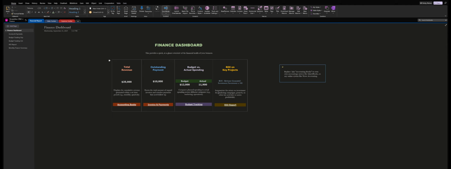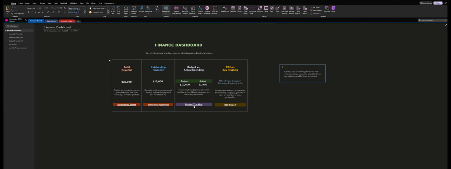Okay, and here you will go to your ROI, and all these links will take you to the individual places that you need to go to. And here, don't forget to read this area. Replace the link accounting books with your own accounting system like QuickBooks or any other online system like Wave Accounting.